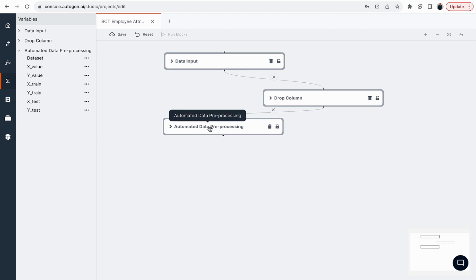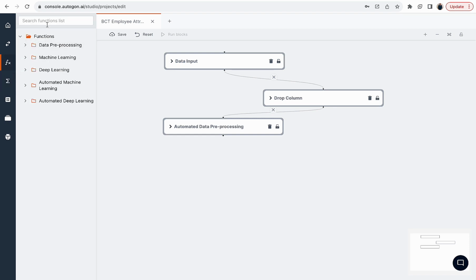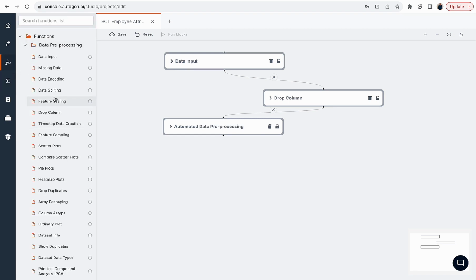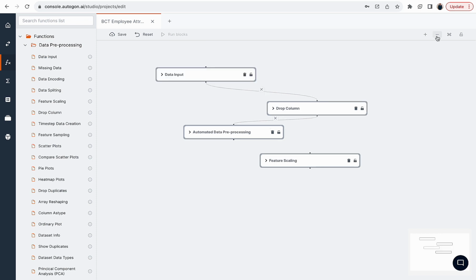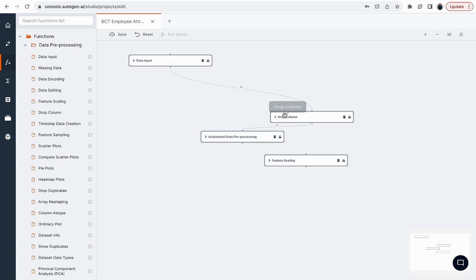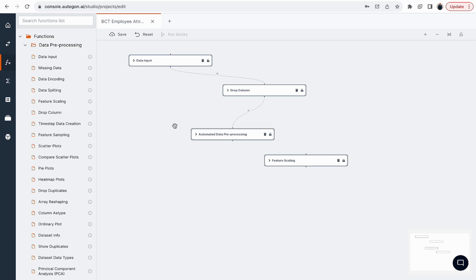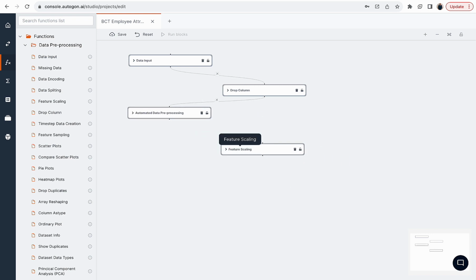So we can use the min-max scaler. We need to bring in feature scaling. I think I should just keep this one aside, so I can also show us how to do the manual data preprocessing.